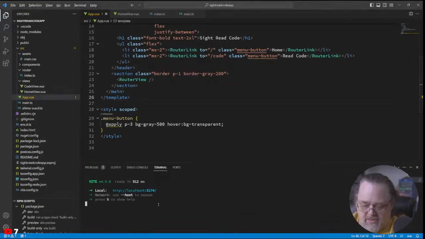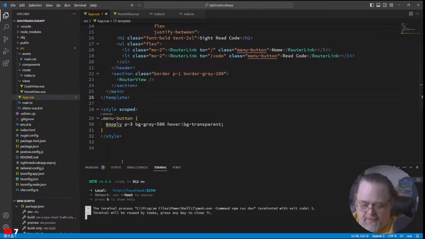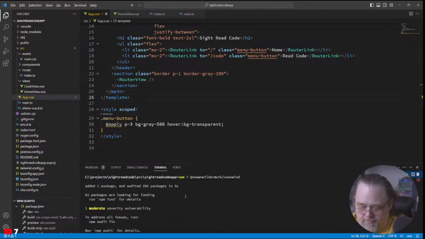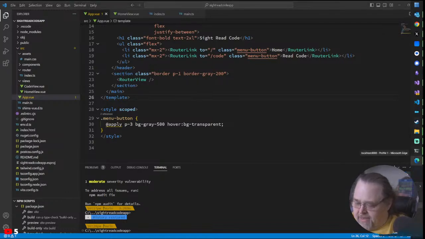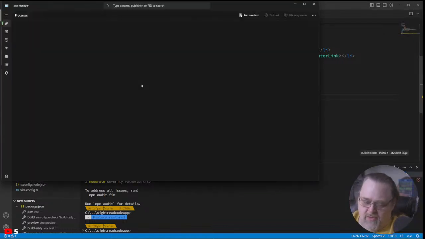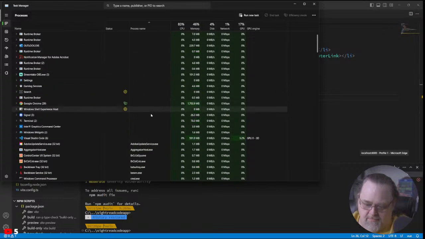I want you to see that when things go really crazy, it can be pretty common for this sort of thing to happen. So let's go to the old task manager, see who might be serving on that port.